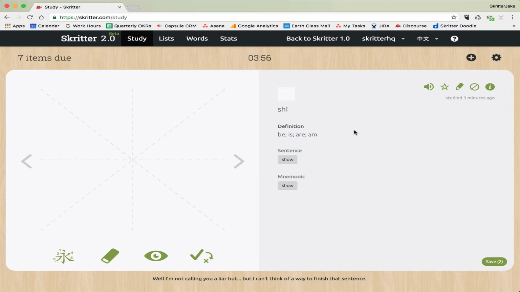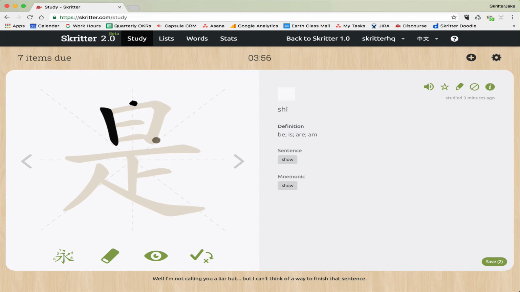So right now, I'm going to explain the buttons that are on the bottom of this screen. If this is a character that you've studied before and you simply cannot remember anything about it, we can use two different things. The first thing is we can press this button down here. This enables the teaching mode. It teaches you once again the stroke order of the character and allows you to follow along. So we can follow this along and write it.